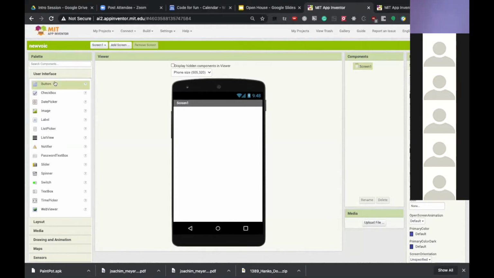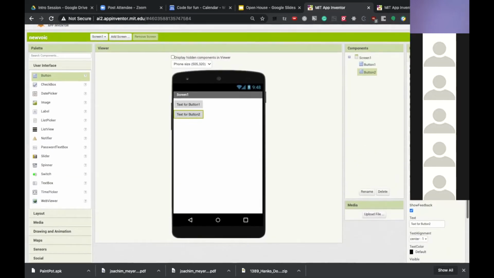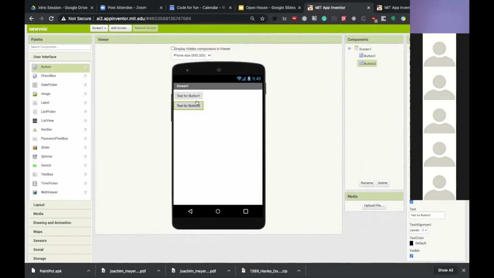I'm just going to add a couple of buttons. I'm going to add 2 buttons. You can see over here in the properties window, we have a lot of things we can change about these buttons. I'm going to start by changing the text. I'm going to make the first button a record button. I'm going to make the second button, go ahead and press enter, a play button.